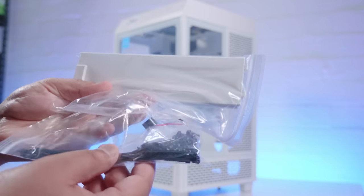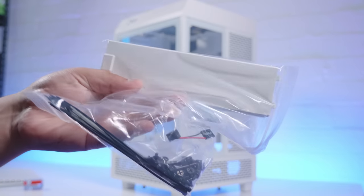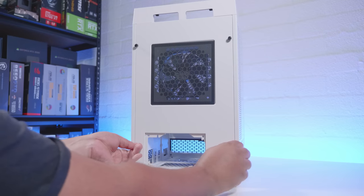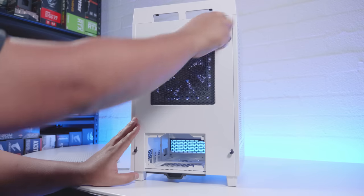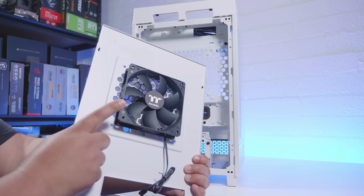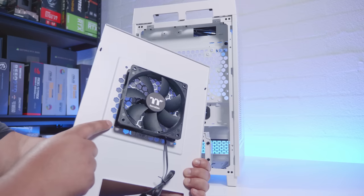Included in the case is a bunch of tweezers, screws, and blanking plates. Yes, tweezers, you heard me right. Rear panel removal is really simple. It's just four thumb screws on the back. And there's also another mesh filter on the back here. It's magnetic. And there is also a 120mm fan mount on the back here. You can also mount a 140 to the rear if that is your preference as well.